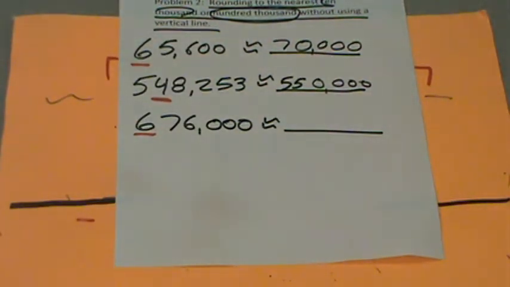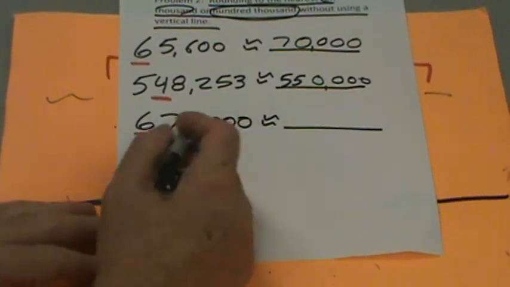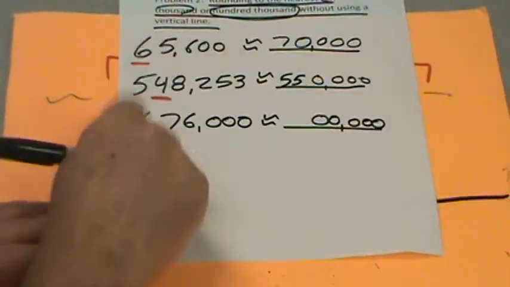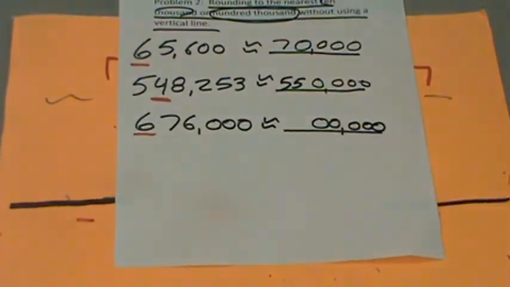Where do you think this is going to go? Well, let's just talk about it first. We know that every digit after this when we round is going to be a 0. So I'm just going to go 0, 0, 0, 0, 0. But that's a 6. It's either going to remain a 6 or it's going to blossom into a 7.